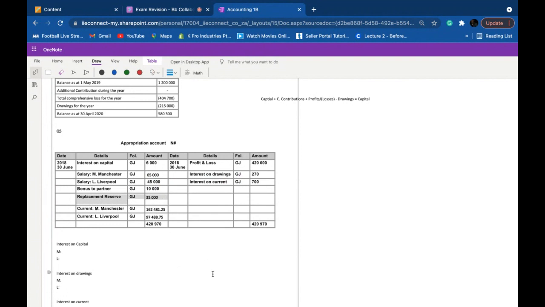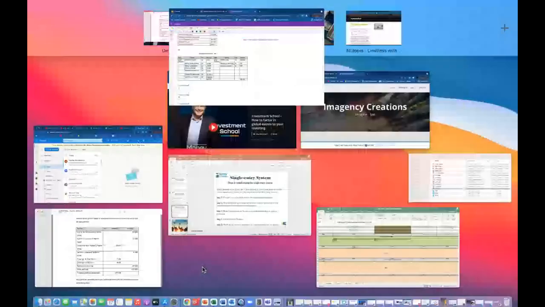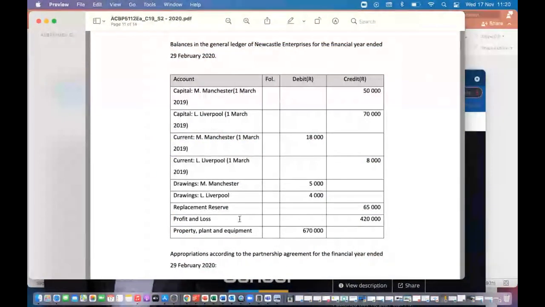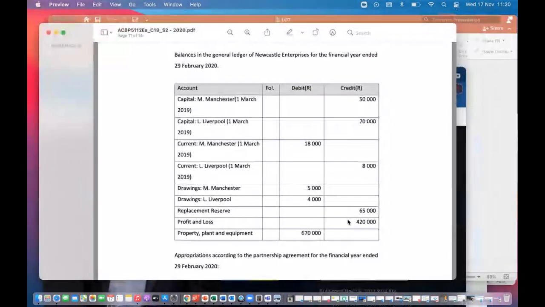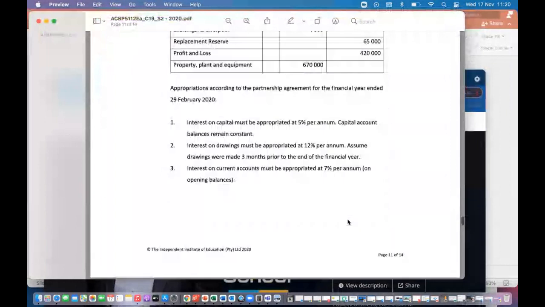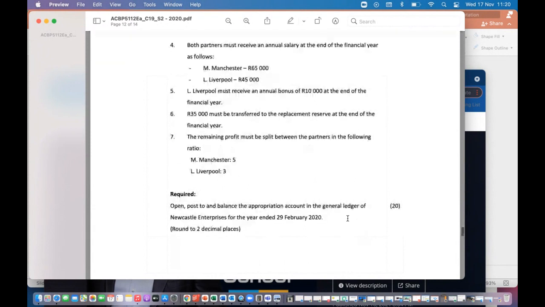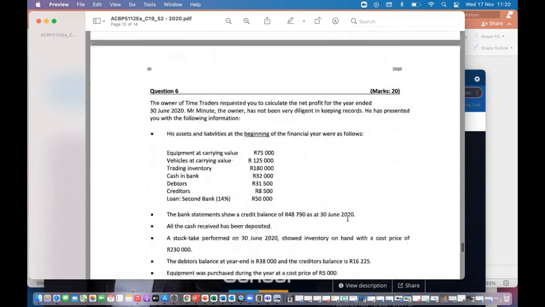So that's all that I wanted to quickly illustrate, to say, okay, can you see now what I was talking about yesterday when I said if you have a replacement reserve, that's how you work with it. Okay. All right. This money is basically replacement reserve that we had prior to the end of the year. Because remember, these adjustments are happening at the end of the year. Okay. Sweet. So that is question 5, I believe.